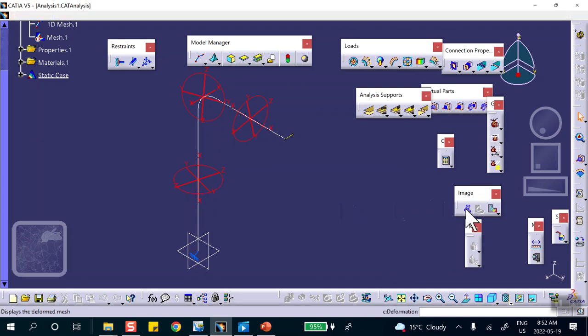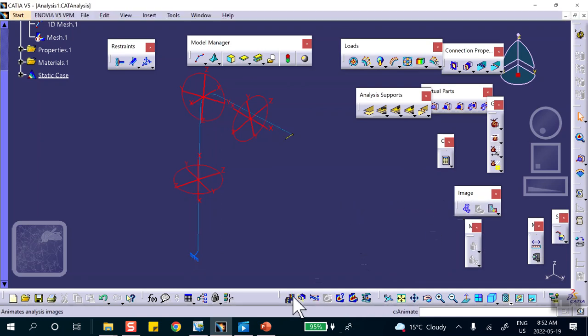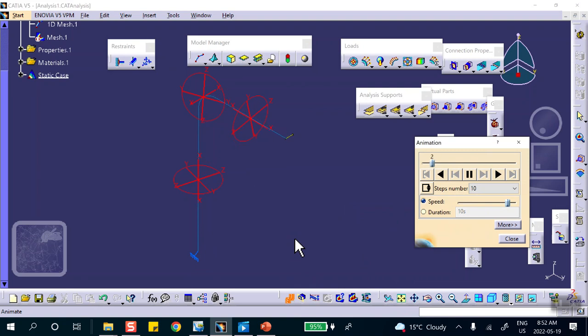Done. Deflection, right there. Animate, at least nothing grossly is done. The top piece goes through bending. The bottom piece goes through bending and torsion. Okay, it does. If it went somehow in a weird direction, there's a problem somewhere.